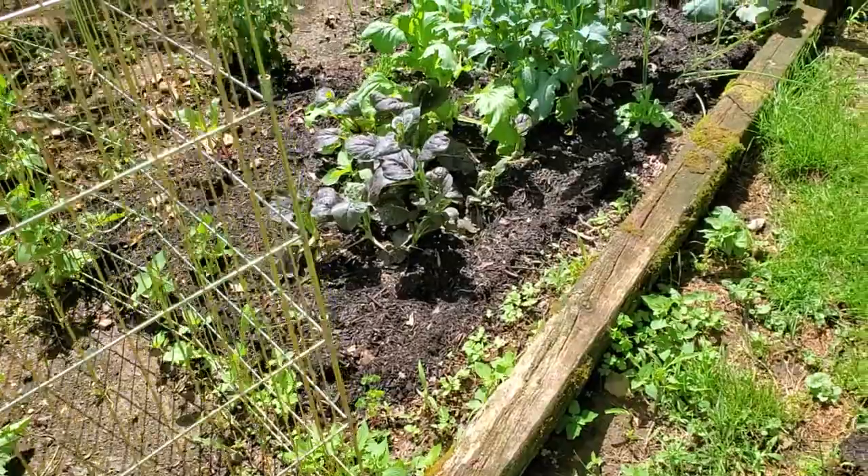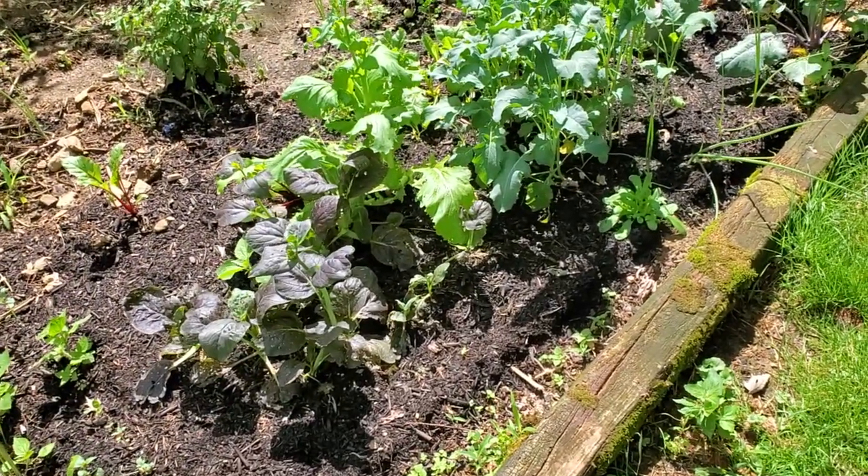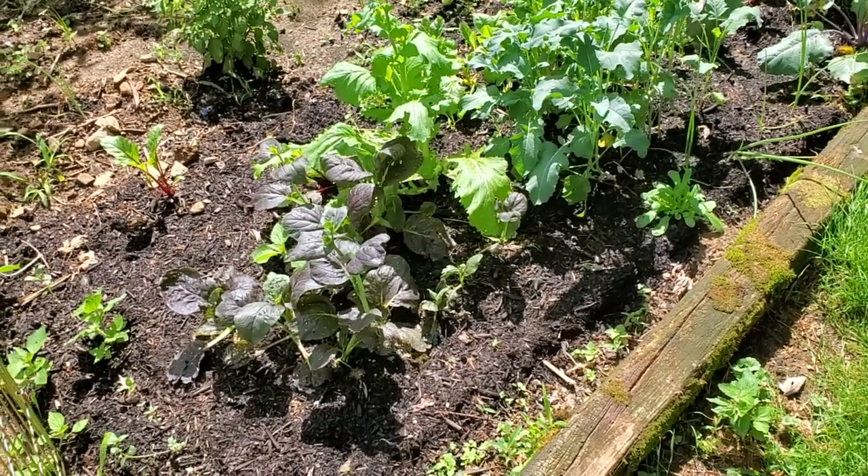I really wanted to grow Gargamel tomatoes this year. I got the seeds from Nikotovka, and also from Joe Koslowski over at Garden State Gardener in one of his seed-of-the-month clubs. I sowed two of each and all four grew, so I did find a home for one Gargamel and kept one for myself — I just don't have a spot to put it yet. This is what happens when we start talking about tomatoes — I suddenly get all these ideas.